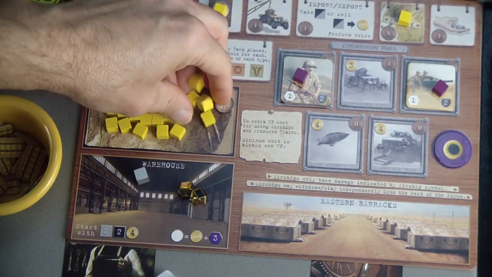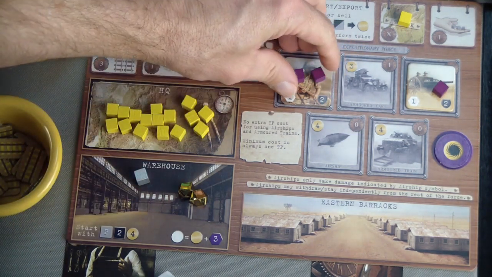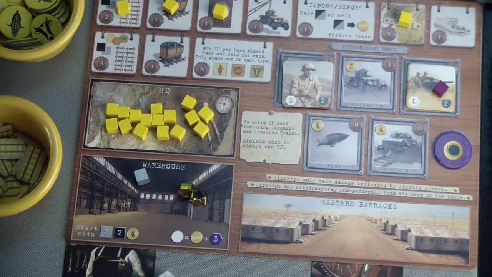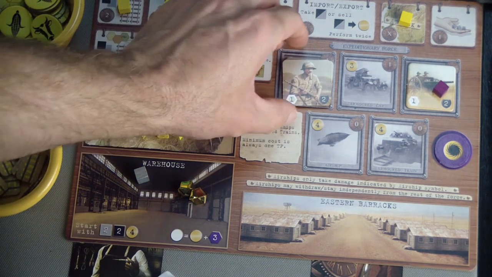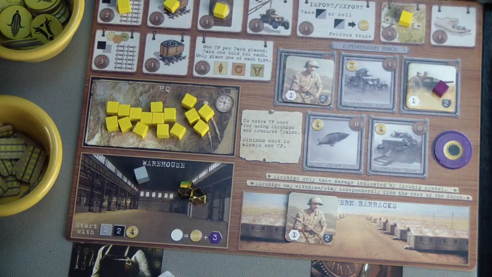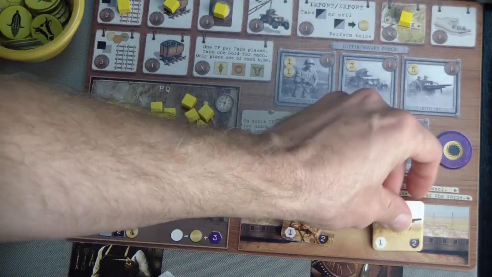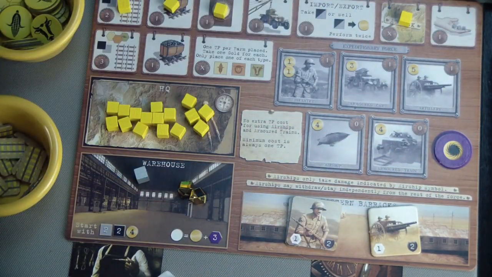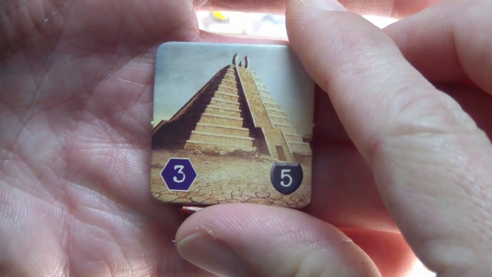I'll return the cubes to headquarters, and we would take a wound. I would have put that there on the infantry, which would have taken that unit out. But our good friend Franz Newman, who works for us, says if one of your units is eliminated, return it to your barracks once per combat. So instead, that unit would have returned to the barracks. Now that the combat's over, all the units would return to the barracks. The damage would come off. That was a very successful attack. And our yellow player gained a 3 victory point token.